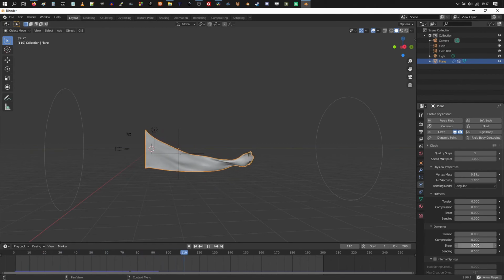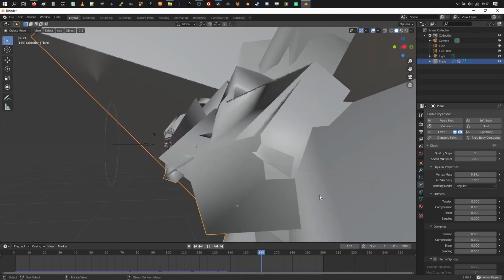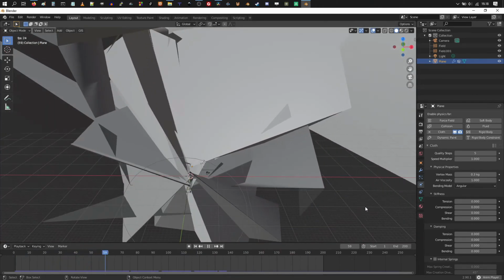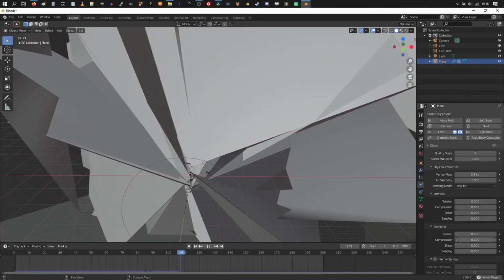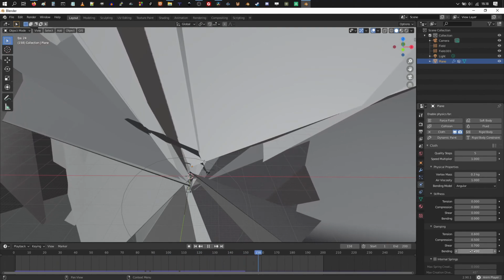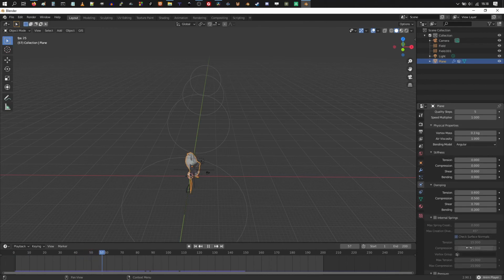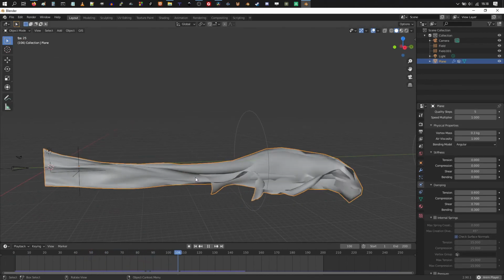And if I turn down these values, it should get even crazier for the damping. So you could get really experimental with these values, and get some crazy results.